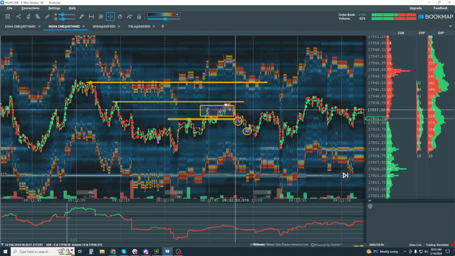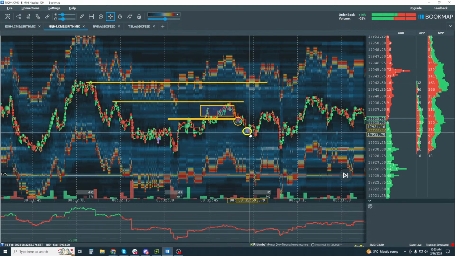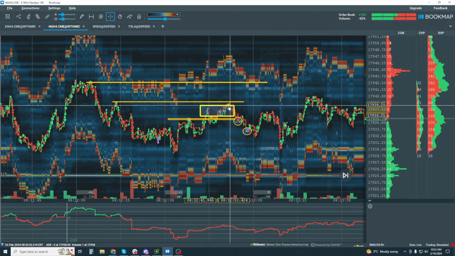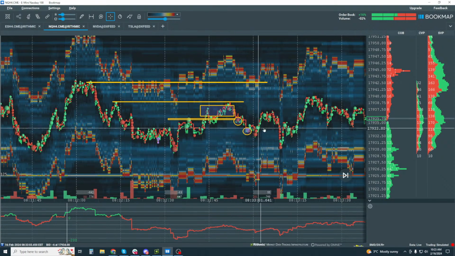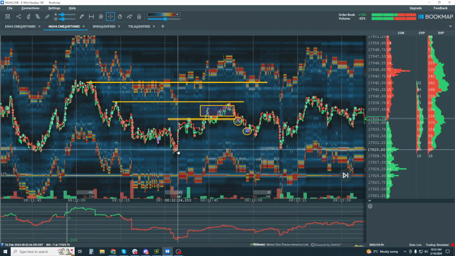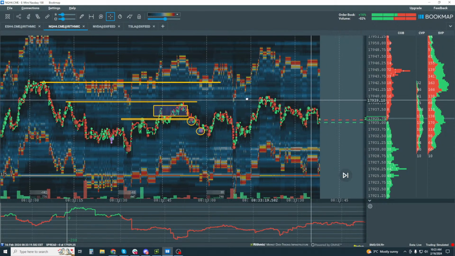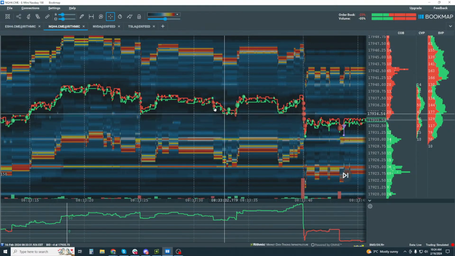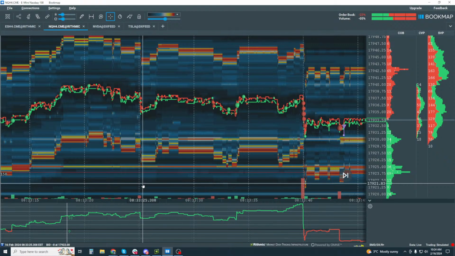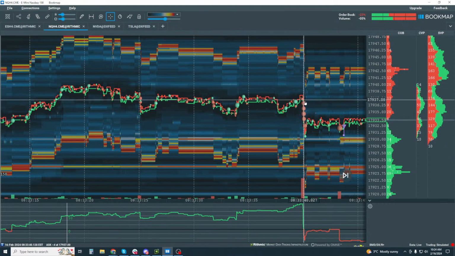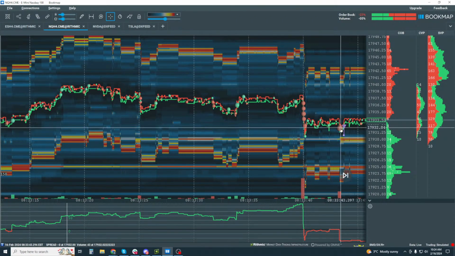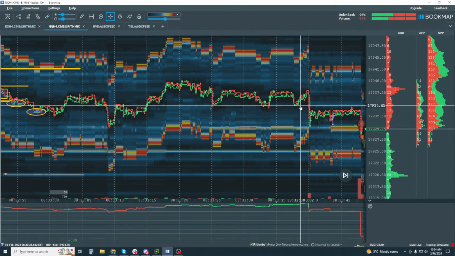Anyway, I just wanted to let you guys know about the process, though, and for testing maybe some of these strategies and considerations. So here, I know that there's some buyers, but I know the sellers are starting to come in. Now, it kind of went my direction and just traded to the bottom of the range, but it chopped around in here. Okay, and then again here before. I'm still looking for that negative delta, which I was getting. And then you can see the selling coming in here, moving the market away. And then I see another seller come in here. And then I enter, okay?